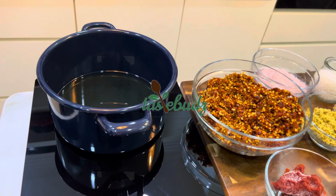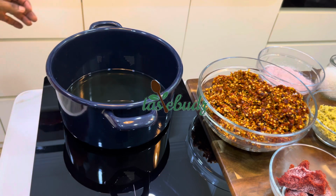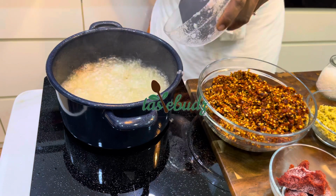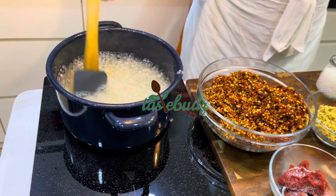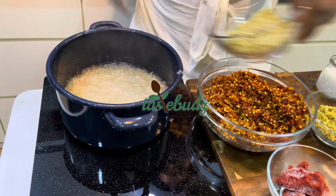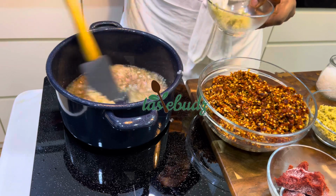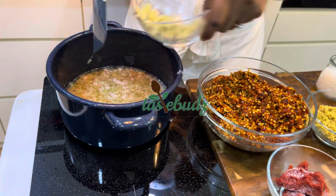So I want you to see right into the pot. It's hot. I'm going to turn down the heat a bit. The oil shouldn't have gotten this hot. Okay, so I don't want some of my ginger. Make sure you never get your oil this hot. Please do not get your oil this hot.